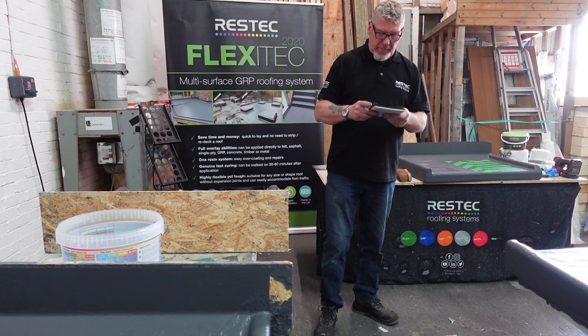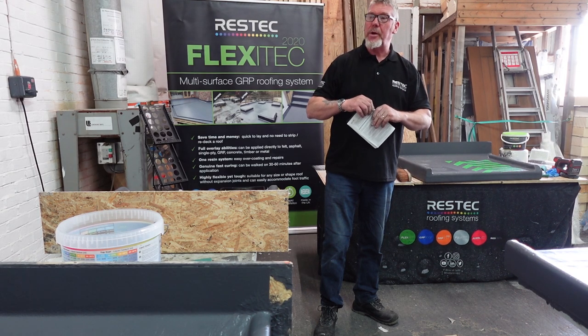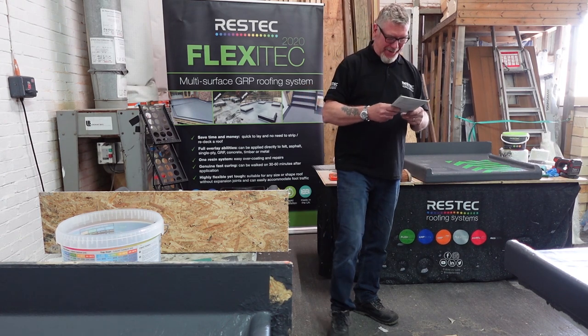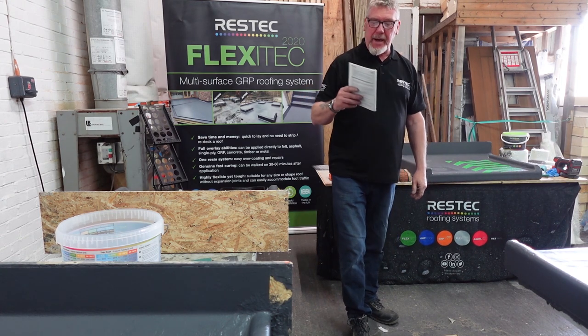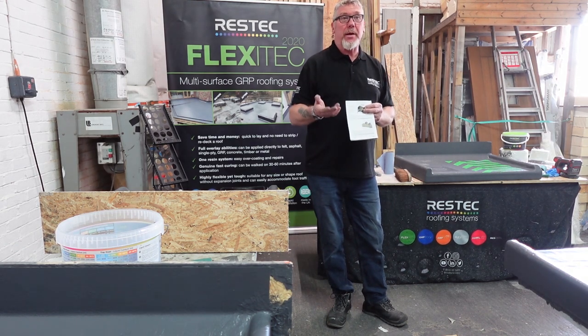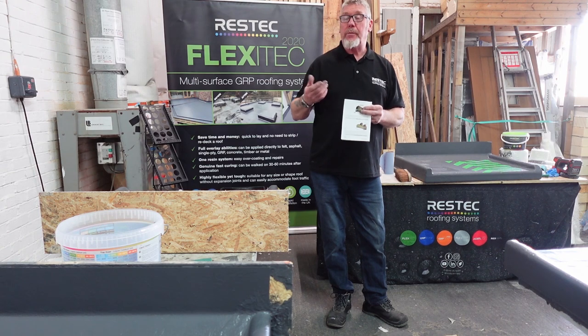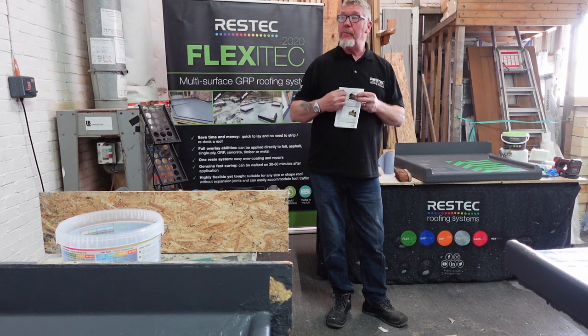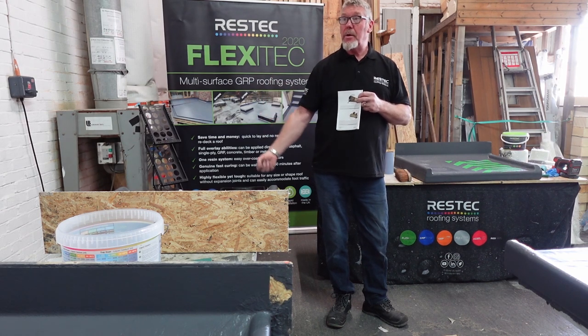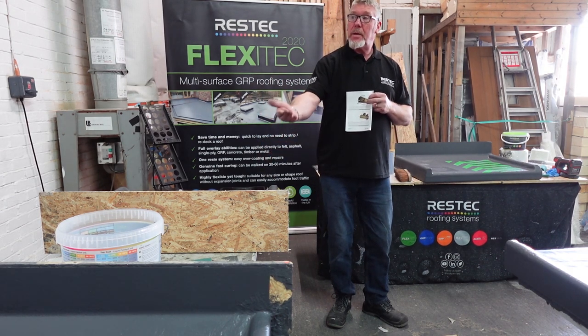Let's go to the very back page, page 31 out of 32. You'll be glad to know that this is nearly it. Okay, so what we built today, guys, is the bottom picture, which is the cold roof, yeah. Doesn't matter that it's insulated underneath, it's still called the cold roof. So if you've got a cold roof with the insulation underneath, that void has got to be vented. This morning I showed you how to vent it. You've got a gap at the back, soffit vents over the top of the fiberglass, and they come out the back, yeah?